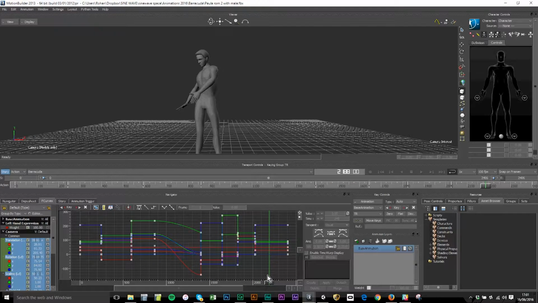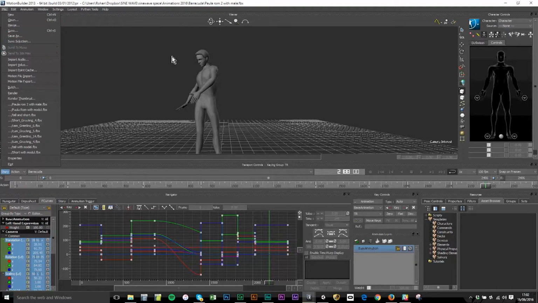So I export this and then apply it to the camera in Unity. When I export it, if you happen to be using Motion Builder, I highlight just the camera and the camera interest and then save selection, rather different to exporting the character animation.